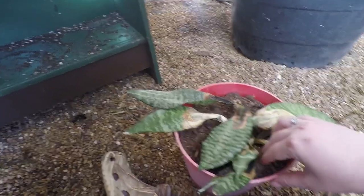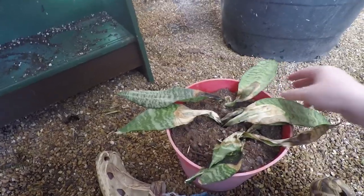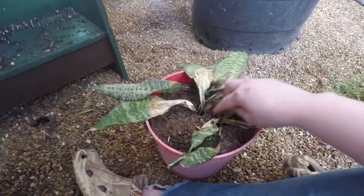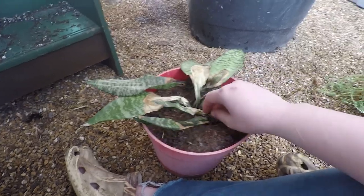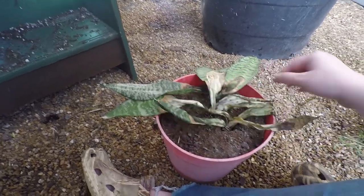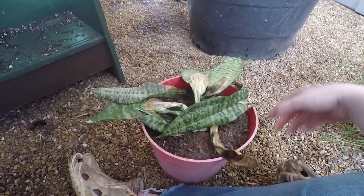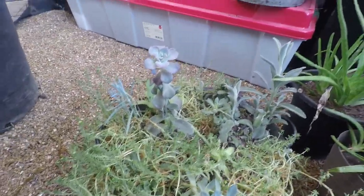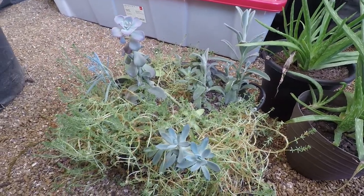This was one of my favorite plants — this was a mother-in-law's tongue. I actually think the reason why it went bad was because of the soil. I didn't put anything to help it drain well. That's sad, oh well. But look at all this — I'm going to have a lot of propagating to do!